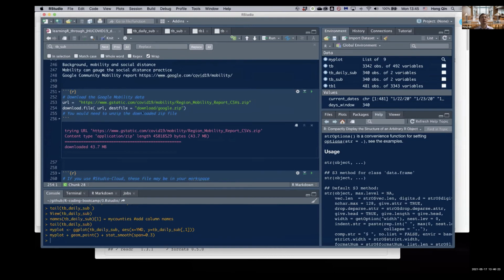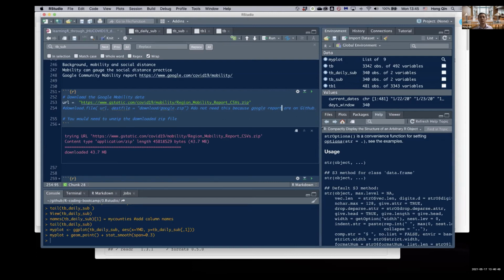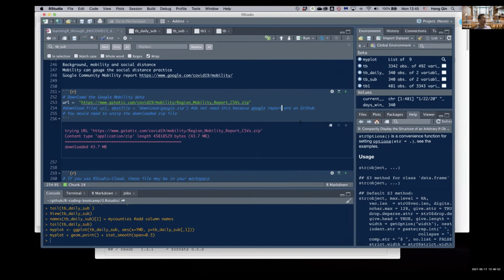Even though in my code I say download, you do not need to, because the files are on GitHub. Even last year, GitHub still limited the file size at 50 meg, but apparently recently they lifted that threshold to 100 meg. So that's not an issue anymore. And you can still download it, which will give you the most recent one.